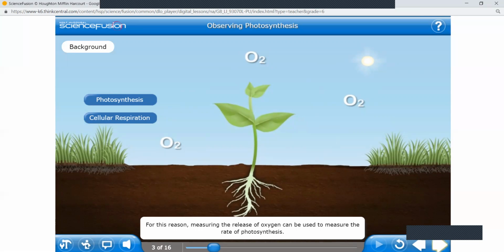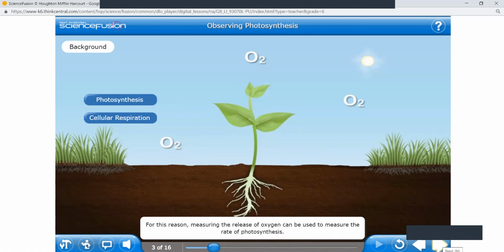You need this. The formula of carbon dioxide is what? CO2, capital C, capital O, and 2. And the formula of water is H2O. Yes, and formula of sugar is C6H12O6.